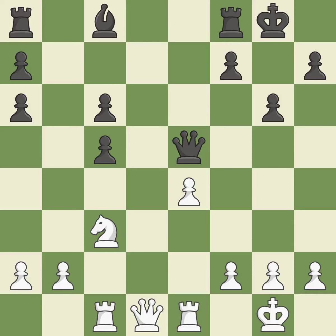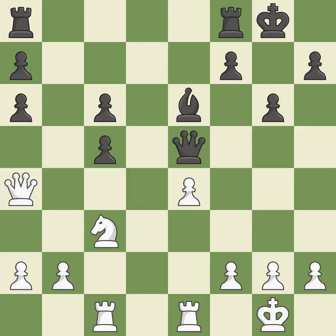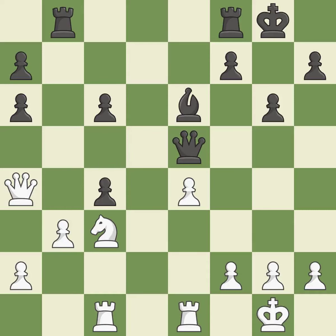By moving a rook from its starting square, this activates it. This can indicate that a pawn is being attacked. The rooks can see each other now, allowing them to provide mutual defense. This prevents the opponent from being able to reveal an attack on a pawn — it is best. A rook enters the action after developing outside of its starting square. This poses the risk of producing a passed pawn — it is ideal. The pawn is now on a square that is safer — a powerful play.